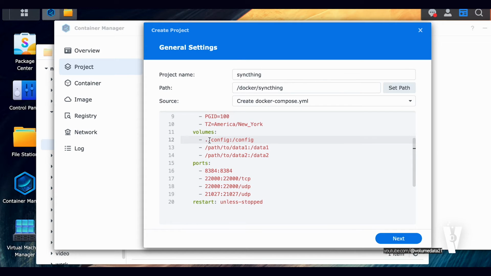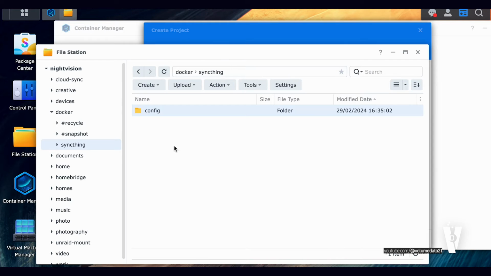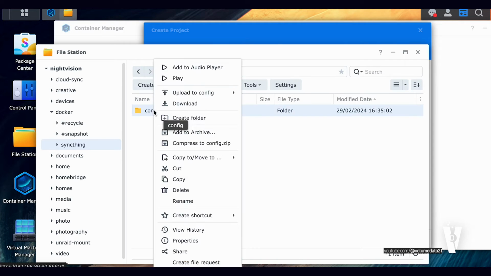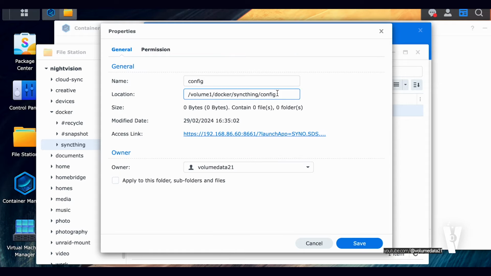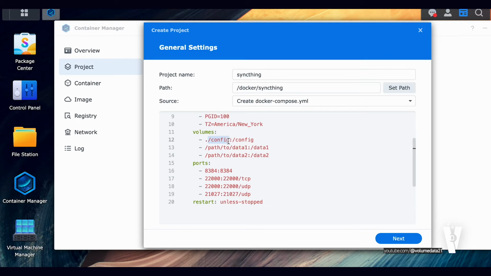So if that doesn't make a lot of sense, this period is actually a shortcut for wherever I am. And then the rest is where the config folder is. The location of this is the docker-compose.yaml that we're making, and that's going to end up in this folder. So that's how we can type in period. But to make it less confusing, I could just copy that path, and then I could just paste it here. And that's the same thing as what I just wrote. So just so you get an idea of what I'm doing here. So period config, that's how that works.